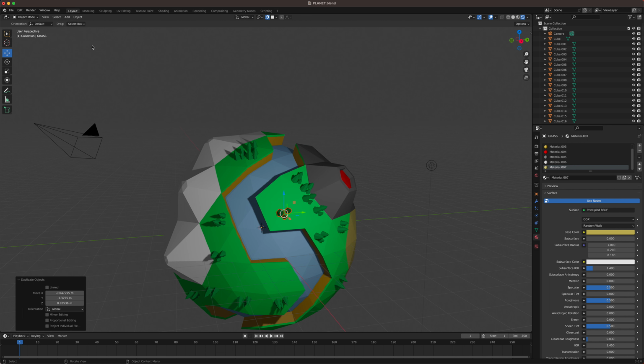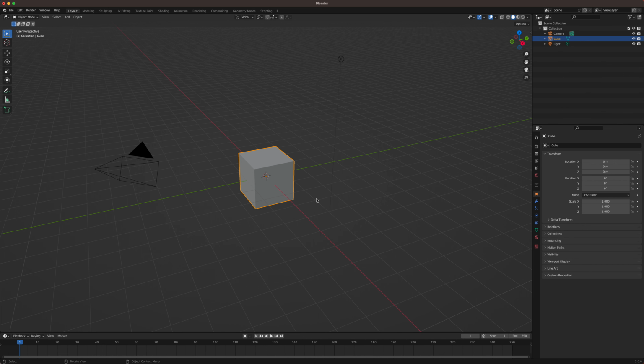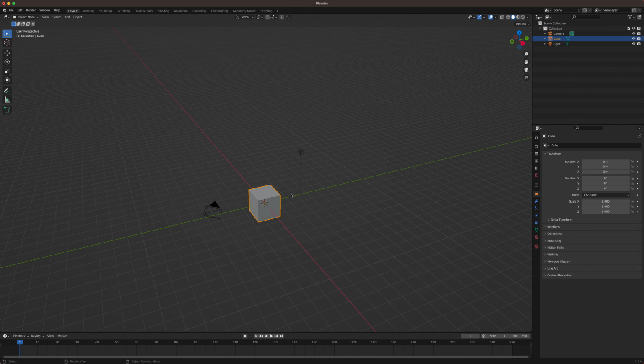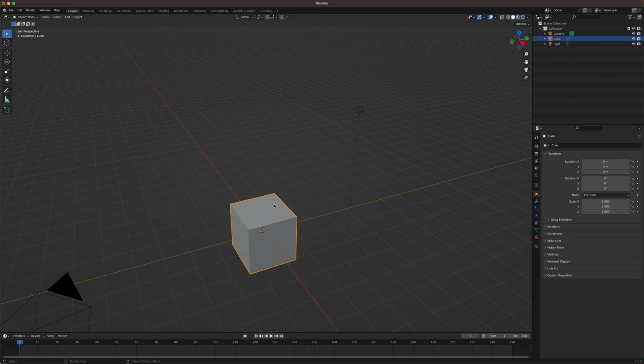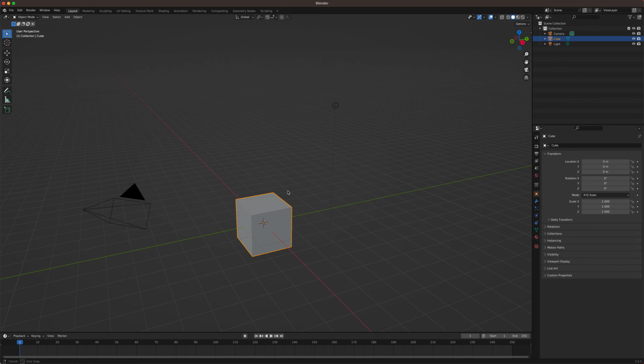Okay. All right, so I'm going to just save this, and then let's go to File, New, and General, because we are going to create one last tree. I think we'll create more of a traditional tree here in a low poly style. I'm going to take this cube and click on it. Let's bring it to Edit Mode. Let's go right to Face Mode. Click on the top face.